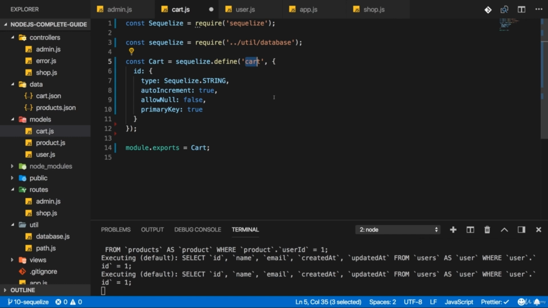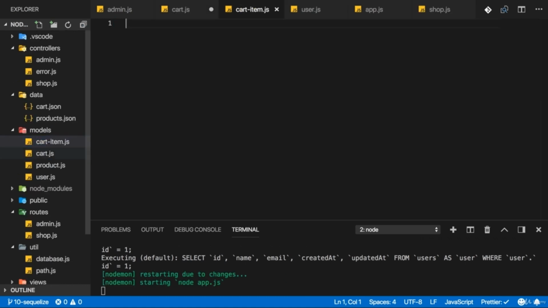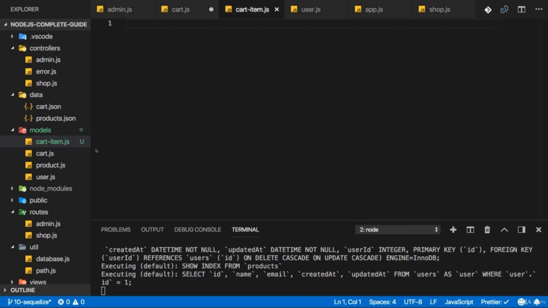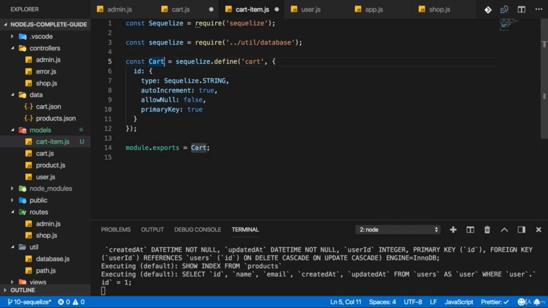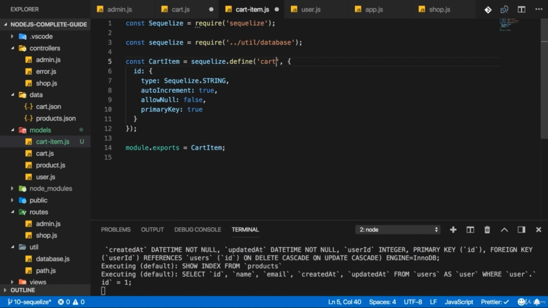So we'll not just need the carts table and model, we'll also need a new cart item JS file. And in there, I'll copy the code from cart, define a new model. I'll call it cart item though, and export cart item here. And I'll name it cart item here when I define the model name.